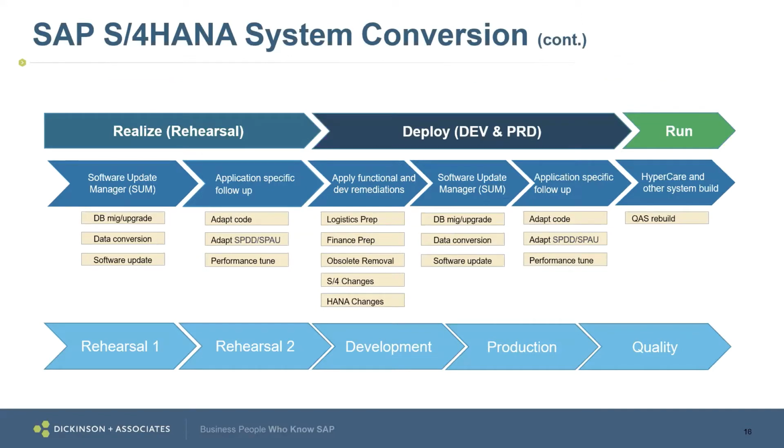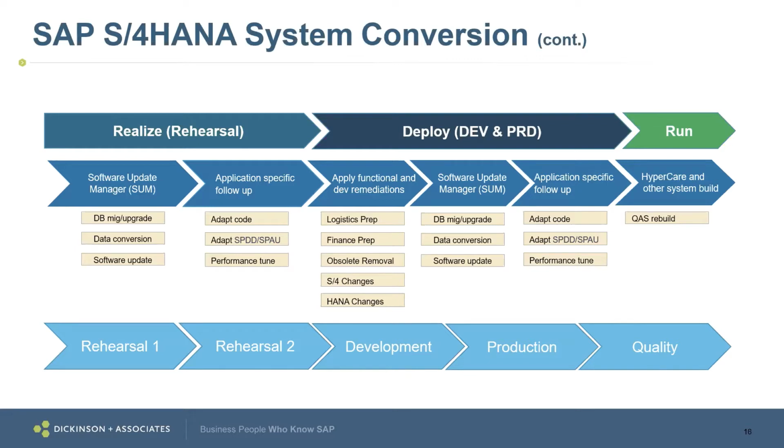Once we have that baseline established and have all of that information, then we move into a realize phase, where we're actually executing a conversion process. You still use the SAP Update Manager, the SUM tool that many of you may be familiar with. And we will probably utilize the conversion process multiple times. We recommend actually going through 2 rehearsals, or some people think of them as sandboxes, but we recommend exercising the upgrade process, the conversion process twice before actually moving on to your development environment.